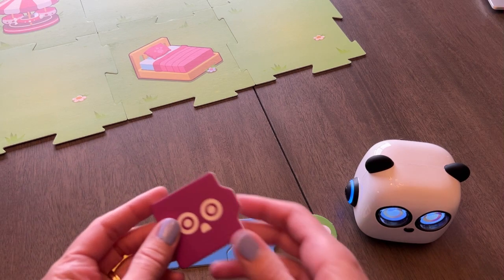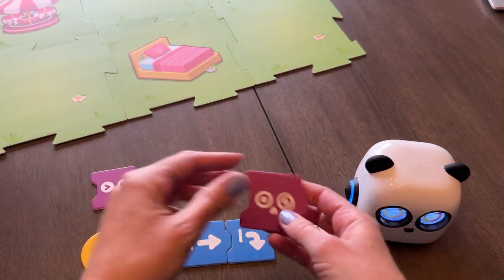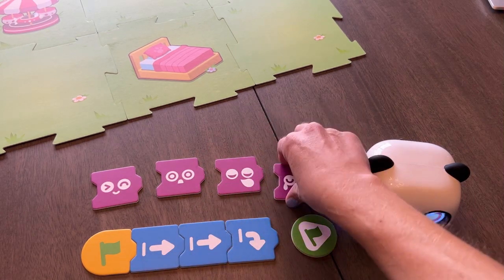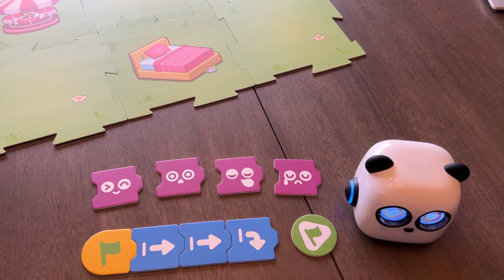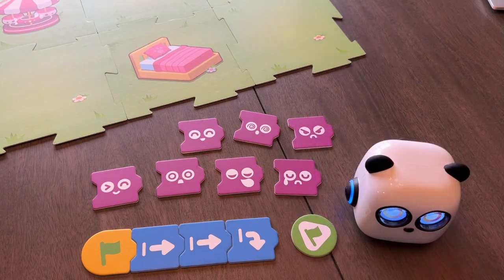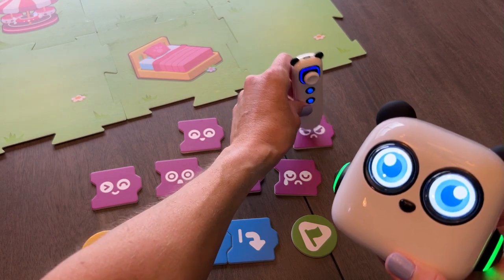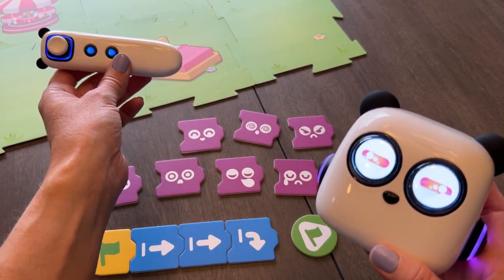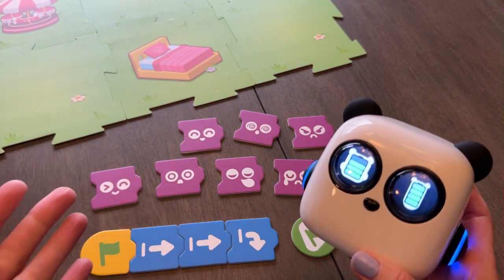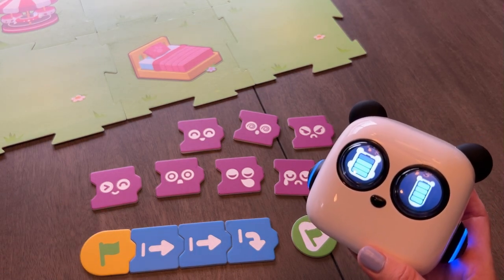One of the things my son absolutely loved are these little emotion pieces. These pieces will make the robot do some silly faces to show different emotions. For example, let's do the angry face — this one really made him laugh when he discovered it. It just turns the robot angry. There are a few different ways you can use these in your storytelling or when playing with the M-Tiny, and it's just a really cute extra feature that my son really loves.